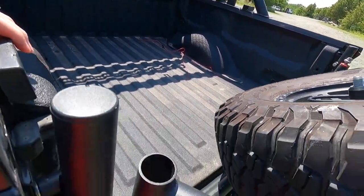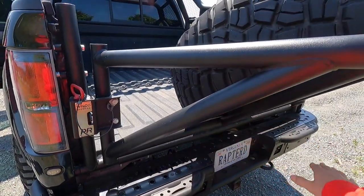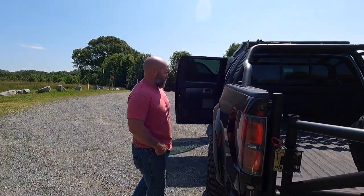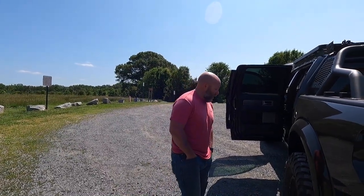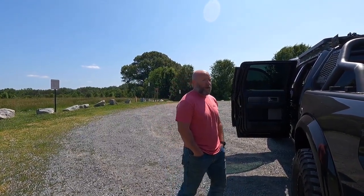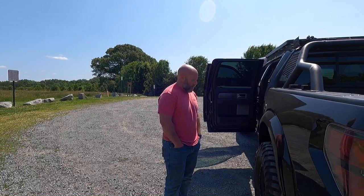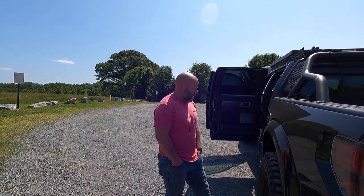If you need to go to Home Depot at least a sheet of plywood could rest on the spare tire. This vehicle does Home Depot runs, picks up kids in the school line — it's been driven, not babied. It's got about 10,000 miles on the truck since the engine and trans build. The trans is a fully built transmission by Rogers Transmission in Chantilly. It's got a special stall converter, all billet internals — all the goodies. It's supposed to be bulletproof. It chirps gears and shifts well.